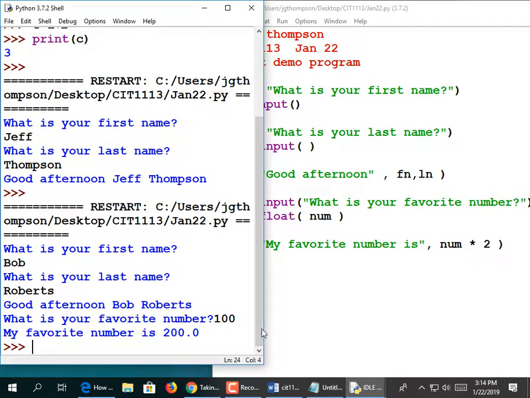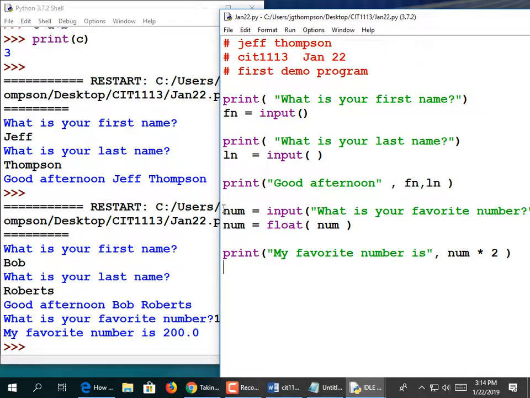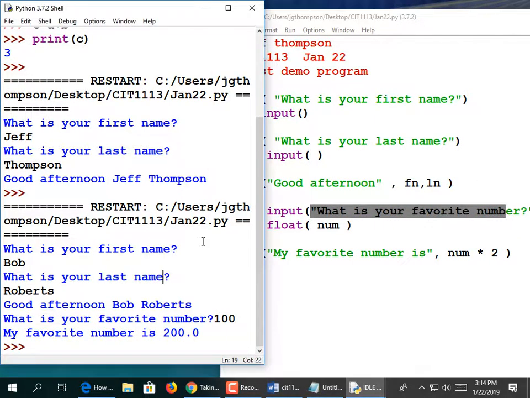Now I want to point out something about the way that we did this second input statement. Since we didn't put a print statement before it, and instead we put what we wanted it to display between the parentheses, when we were putting the print statement before it, and then we had an input, the input occurred on a different line below what we printed, right? What is your first name? New line, Bob. What is your last name? New line, Roberts. But then this one all was on the same line. What is your favorite number? Question mark, 100.